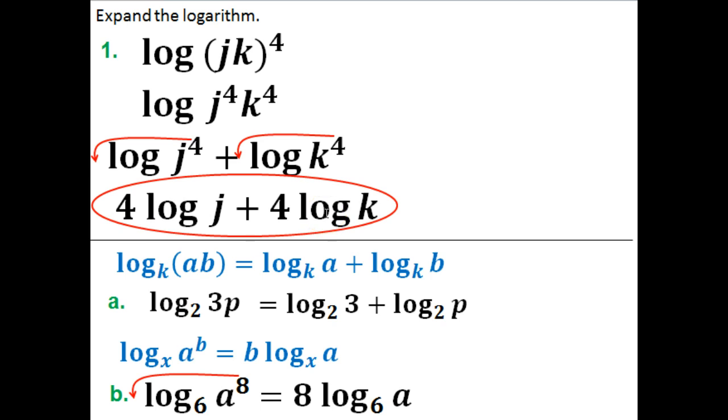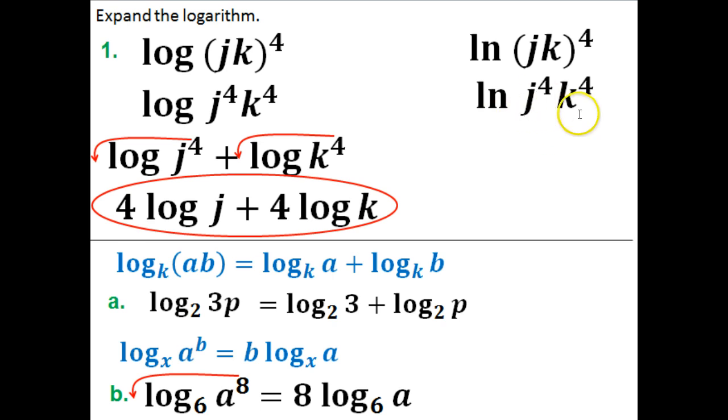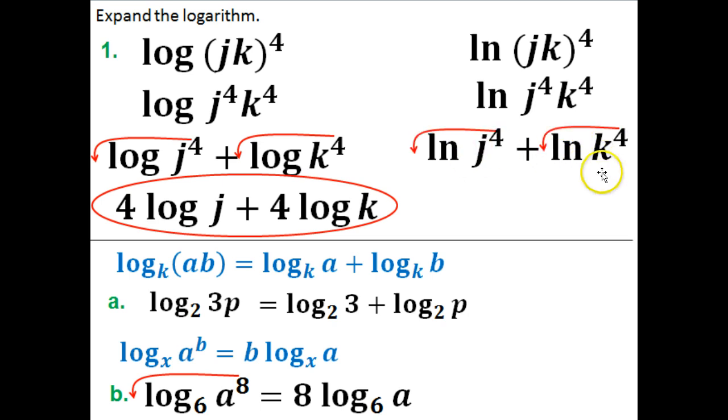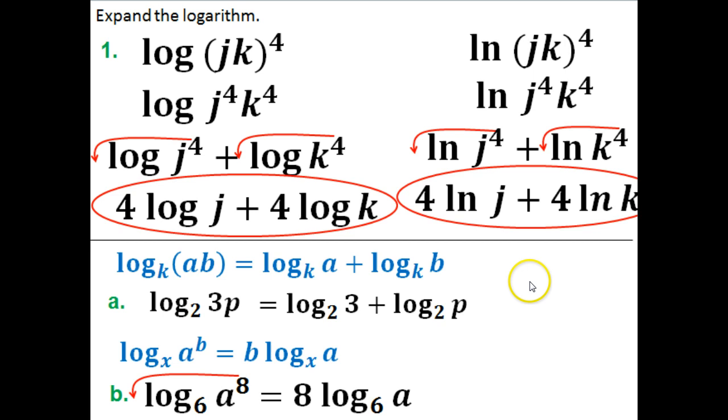Now just to illustrate, here's what it looks like if it's a natural log. Natural log, and I just use the same variables here. Just to illustrate that it's the same rules. So the first thing is we're going to distribute this 4 to everything inside. So that's j to the 4th, k to the 4th. Now because this is multiplication, we're going to switch this using this rule right here. I'm going to rewrite this same base, natural log, j to the 4th plus natural log of k to the 4th. Then I just move the 4's out in front and I rewrite them. This is 4 natural log of j plus 4 natural log of k. That k kind of got cut off just a little bit, but that's okay. You still get the picture, I think.